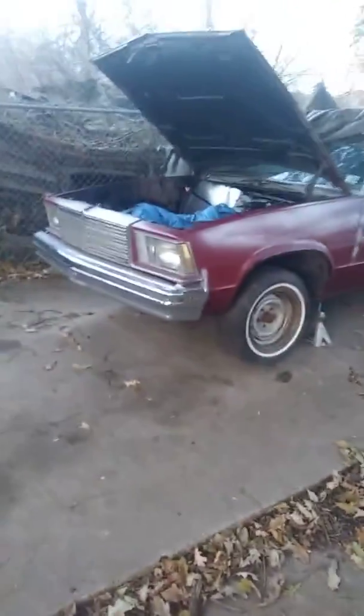She looking good though. Looking real good. This ain't going nowhere right now. Not right now. Put my all into this one, y'all. I want to do the disc brakes all the way around. Bigger brakes, all that.